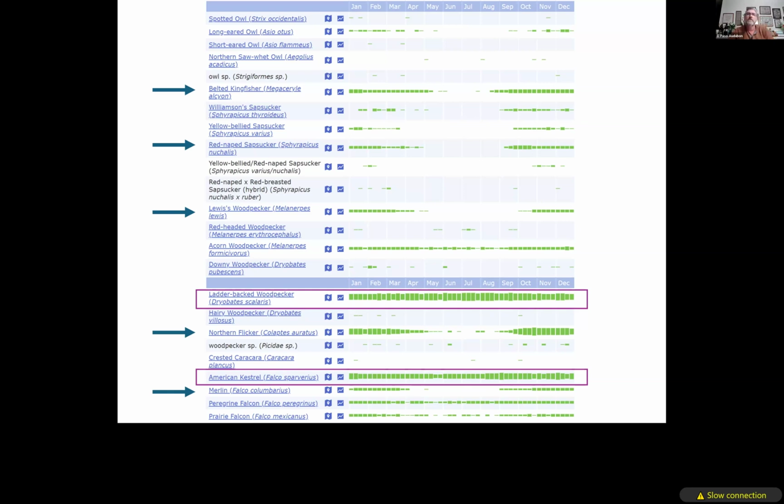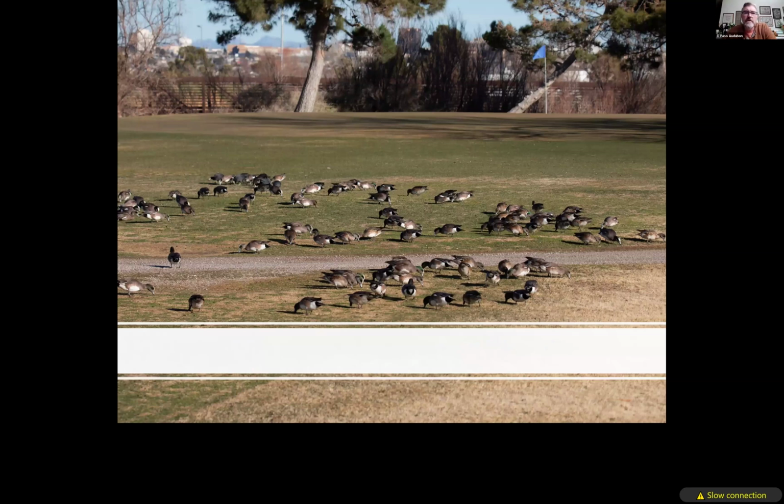Okay, so jumping into some of the areas. So this is Ascarate. These are a bunch of widgeon on the golf course. Widgeon are grass grazers, so a lot of times they have a shorter little stubby bill, and they'll come out into the golf course to feed. So pretty interesting. They don't necessarily seem to mind when golfers come through. They'll move out of the way a little bit, but I guess you just have to play through with a lot of them.